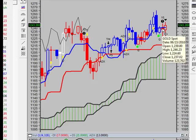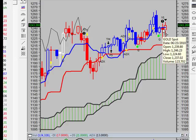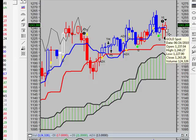On the 23rd, we put in a support at 1224.60. On yesterday's close, we put in a resistance at 1248.27. What that means is intraday, you can expect prices to either break out or break down from that area. And technically speaking, you could go long or short either way. In other words, you could go short once we breach 1224.60, or you can have an order working to buy it at 1248.27. So that's how that works. That's what these numbers stand for.